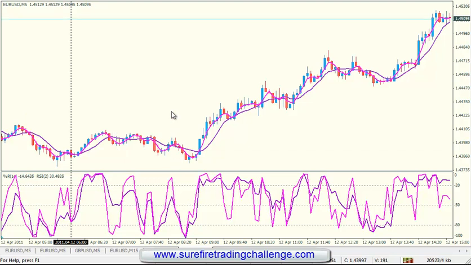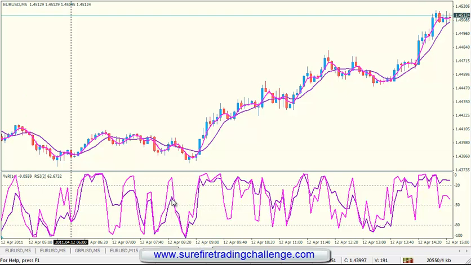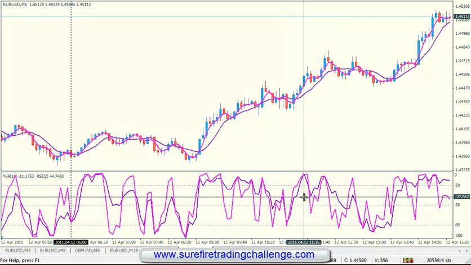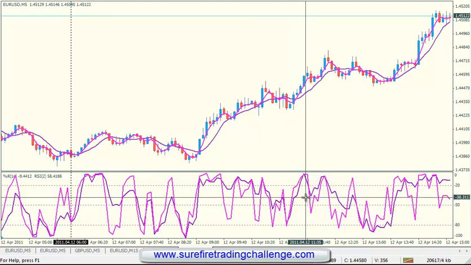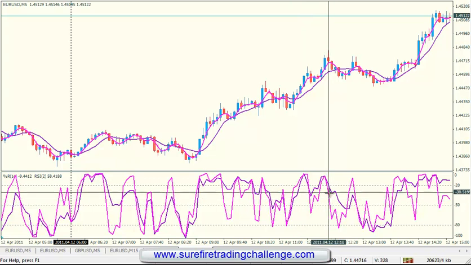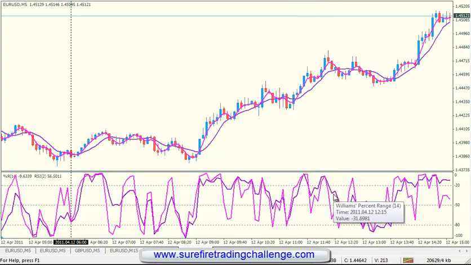Okay, so this is a good way to filter our signals and make sure we enter only the trades that are more likely to be profitable. The next signal is over here. I've already explained why we're not taking that trade, because both indicators are far apart when our SMAs have crossed. The next signal we can find is over here. But unfortunately, you can see that our Williams percent range is below the RSI, and for a sell trade, our Williams percent range is supposed to be above it, just like over here. You can see that our Williams percent range is above the RSI.